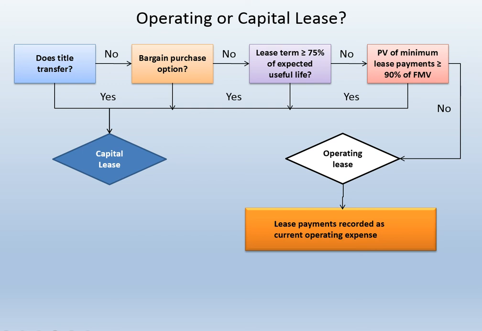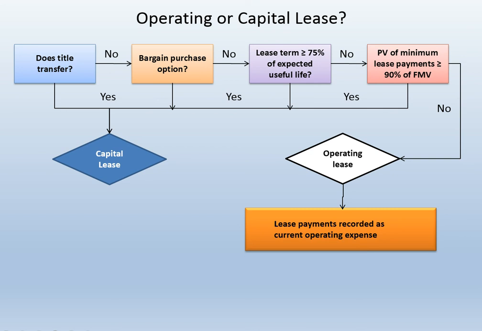So the idea here is if we, as a lessee, get the benefits similar to purchasing an asset, then it doesn't matter what we call or label the contract at the top. We can call it a lease agreement, we can call it a rental agreement, but if the substance of the agreement is such that we have the same or similar benefits and risks of ownership, then it's going to be treated as if we had made a purchase. And that's what a capital lease is.